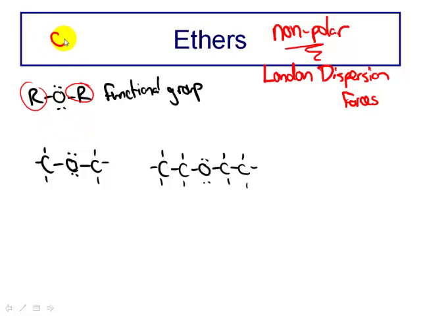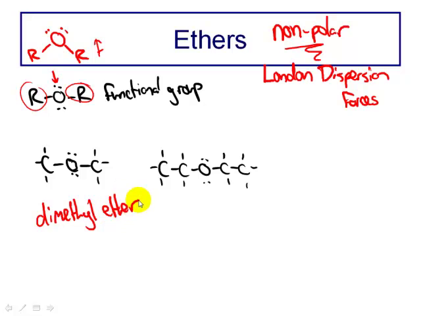If you look at the shape, this is an sp3 hybridized oxygen, so the shape would be something like this, in fact, where we have my lone pair of electrons up there. So you would expect to see a very tiny dipole in this molecule, but not really that major.